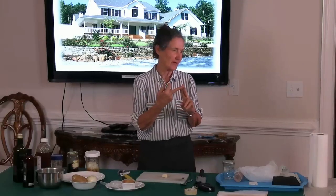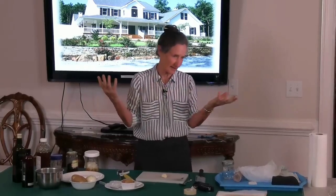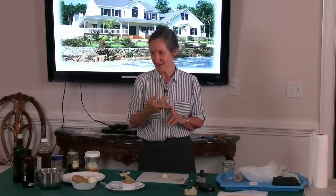So 1 drop. It's an age-old remedy. People have been using it for centuries. Well, Australia's the land of the eucalypt. And one 80-year-old lady told me this 40 years ago.